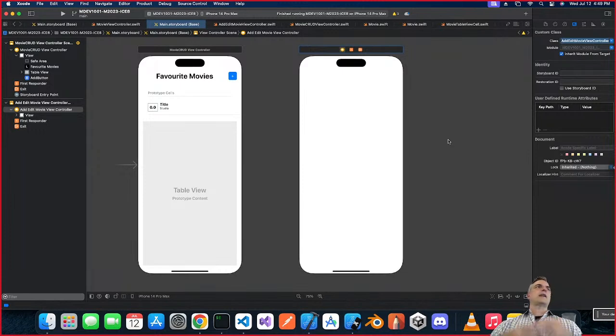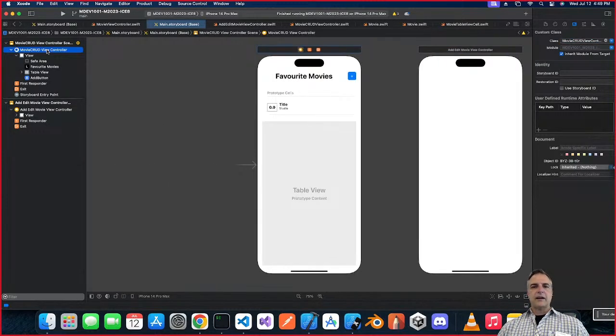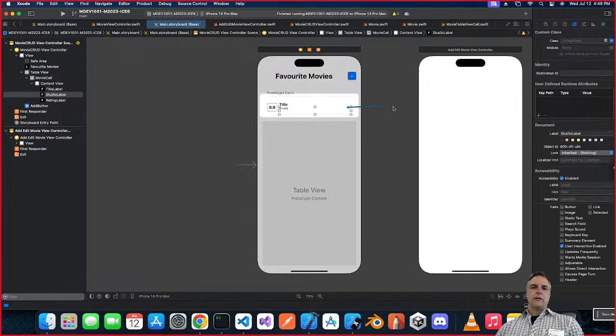All right, now a segue can be made any time, but we know we need one, so we're going to do it. And the way I did it is I clicked on the view controller itself right here, and then I did a control drag from, not from there, from the view. That's what I had done last time. From the view itself, when this is all clicked, I did a control drag to bring it over here to this thing. And then you can see clearly that that doesn't work.